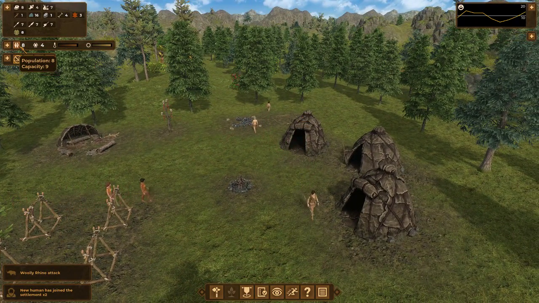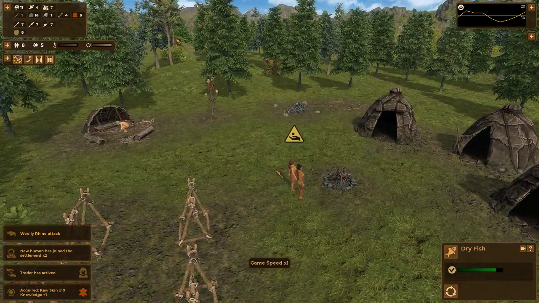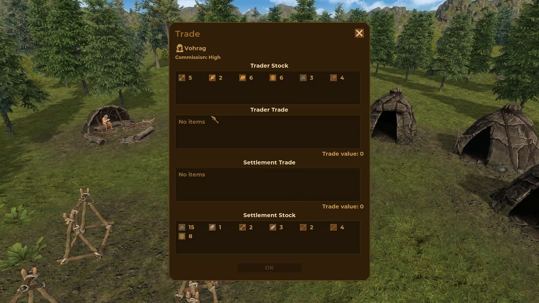Every now and then people will just come on and join the group. And when they do, they'll immediately run in and grab the extra stuff I've been making. Every now and then a trader will show up. And we'll have goods for services. Well, goods for goods.